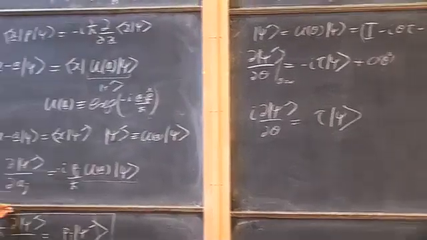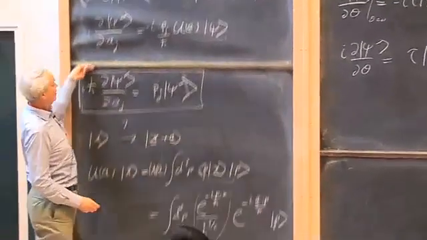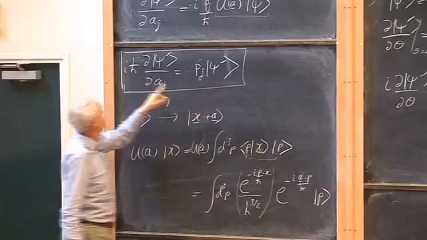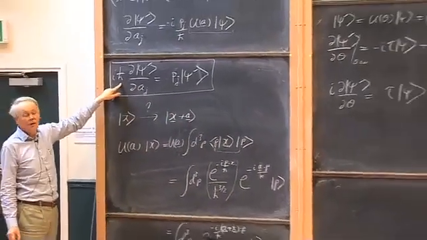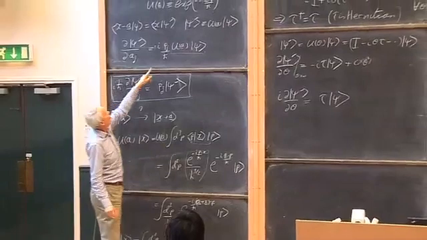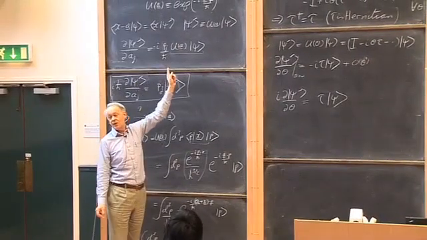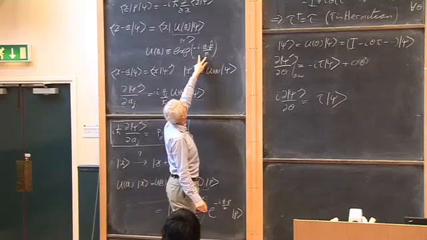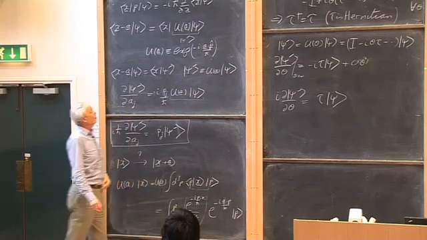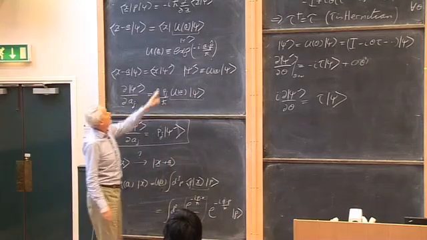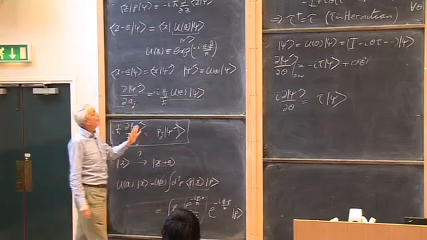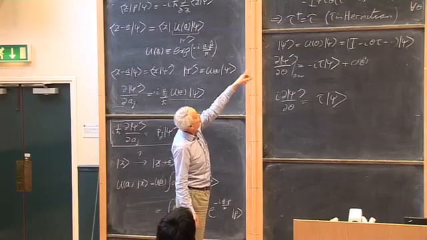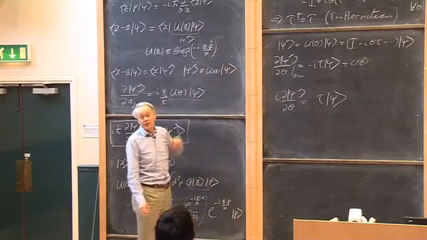So this is a generalization of this equation here. All right, so this is a concrete example of this. Now this equation has a tiresome h-bar here. Why has it got a tiresome h-bar here? Because in that exponential, there's a tiresome h-bar on the bottom. Here we had the exponential of minus i a dot p over h-bar. If you do the Taylor series expansion of that, you get 1 minus i a p over h-bar, so the role of tau in our conceptual apparatus here is played by p over h-bar there.